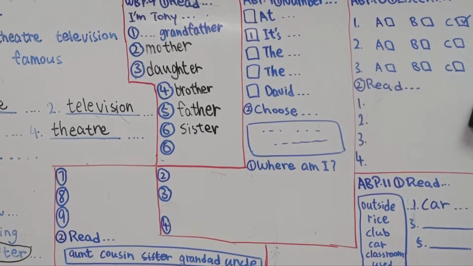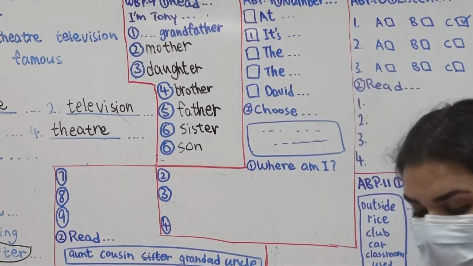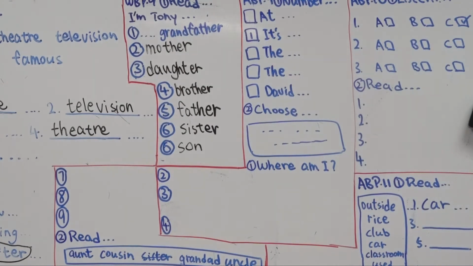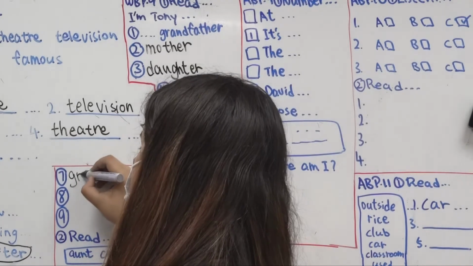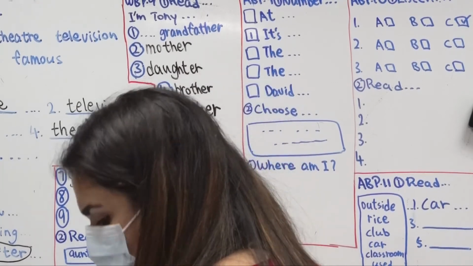I've got a sister and a brother. Their names are Anna and George. So George is my brother, Anna is my sister. All right, Nick is Tom and Ella's son. Tom and Ella are my grandfather and grandmother, right? And they have 2 children, Nick and Kim. Kim is the daughter, Nick is the son. All right, Ella is my, of course, grandmother. So please write grandmother. If you're wrong, correct yourself.